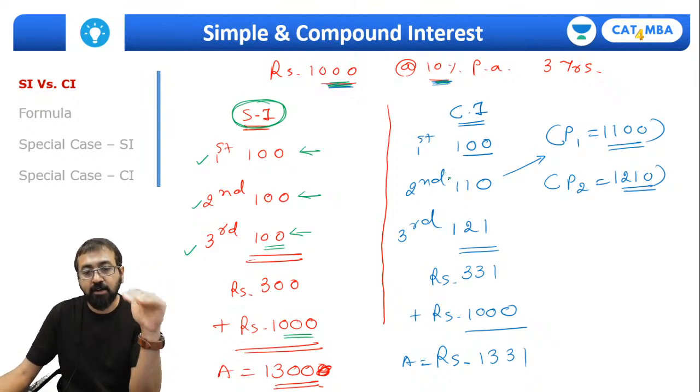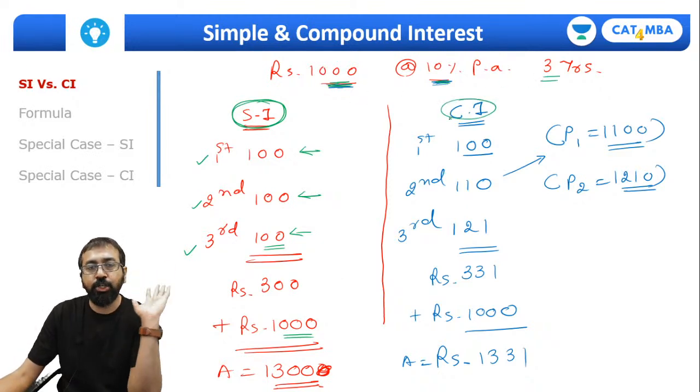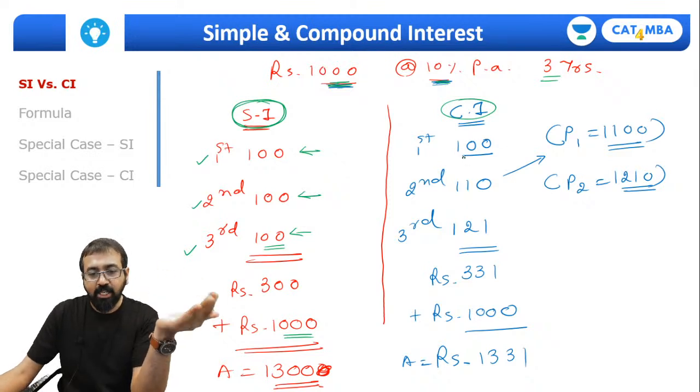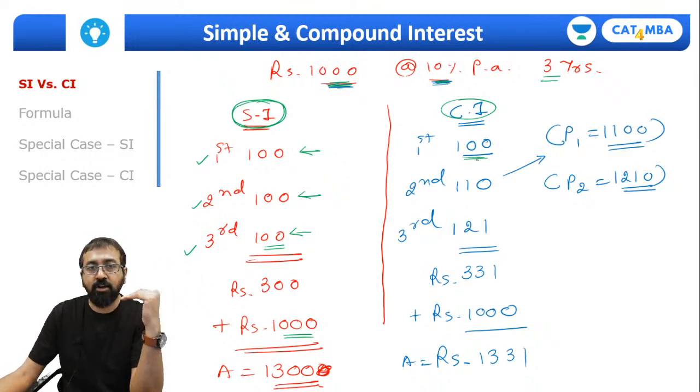But in the case of compound interest, if I borrow this 1000 rupees for a 3 year period at compound interest, I don't need to visit the bank for 3 years. That's the facility I'm getting. That's the liberty I'm getting, right? So what the bank will do at the end of the first year, of course, this interest of 100 rupees has accrued, right? Which I'm not paying back. So the bank will consider this as an additional borrowing.